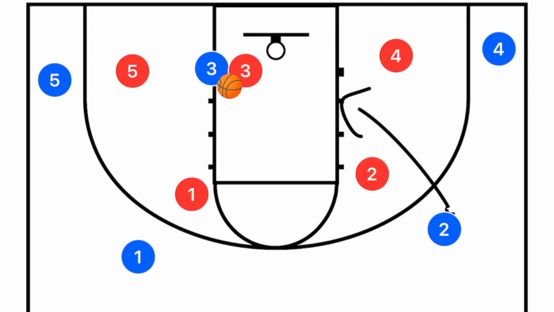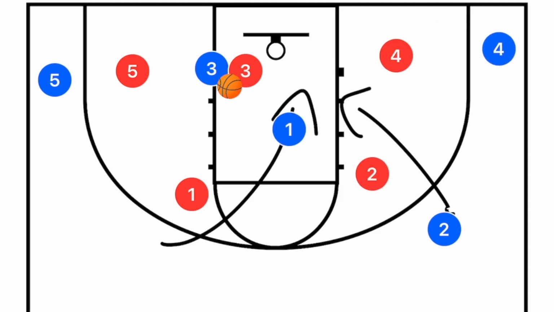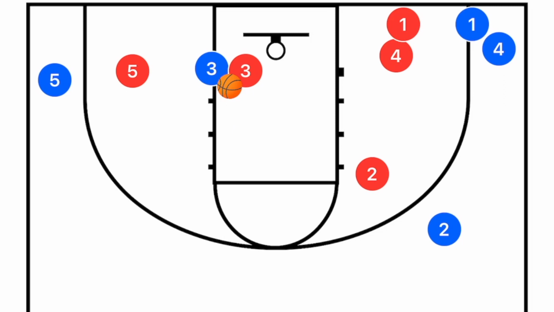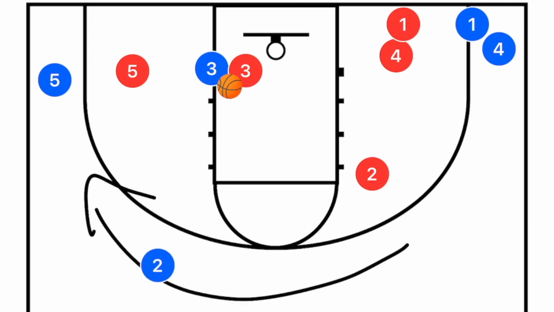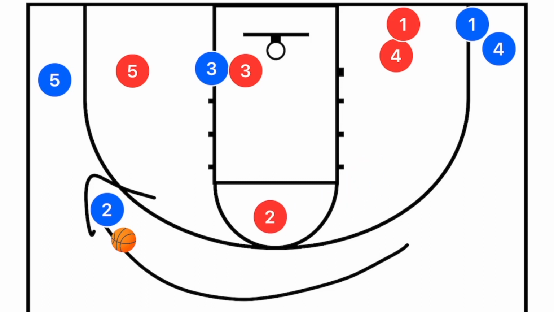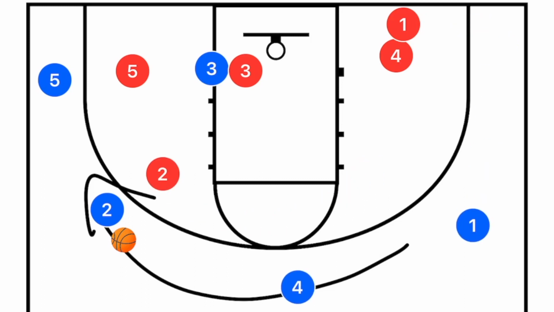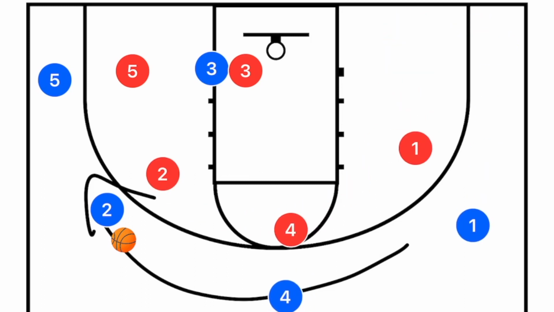And now, strong side cuts. Strong side cuts, he could be open for that shot. If not, he fills out. And now, when he's filling out, we want player 2 to sprint his butt around to the far side. Player 3 passes the ball out to player 2. Now let's just say, for example, we've ran this a few times. Let's say we haven't found the opportunity to score.